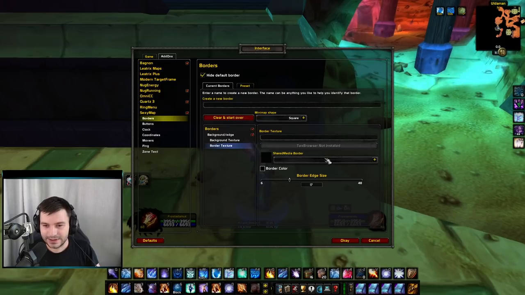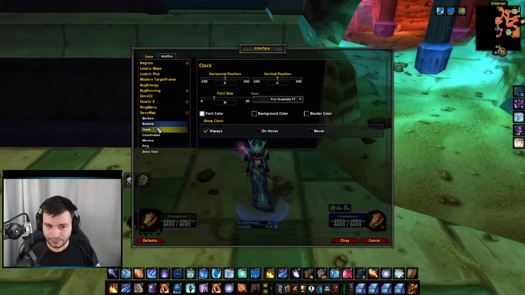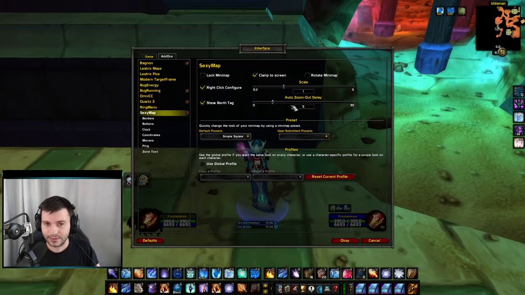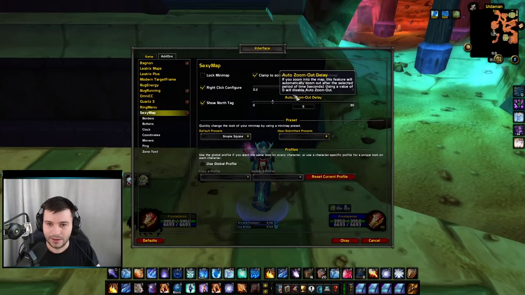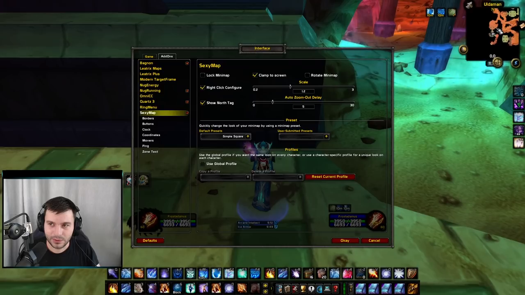Now we can increase the size of the minimap if we want, or the border edge. The background edge. Tiled background. Border texture. Buttons. Scale. Let me check the scale. There we go, the scale of the... I like 1.03. I'll have to move it then so I can see it better. See, if you want you can go all the way like this, but 1.2 seems to be okay in my book.